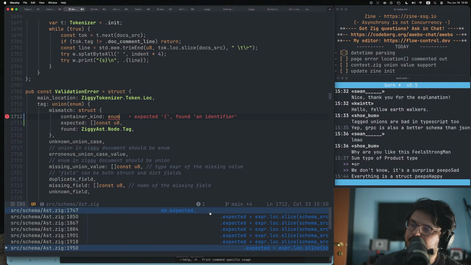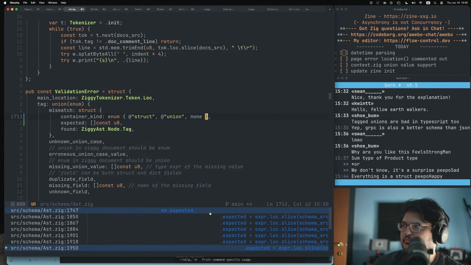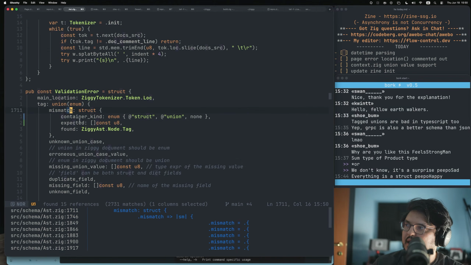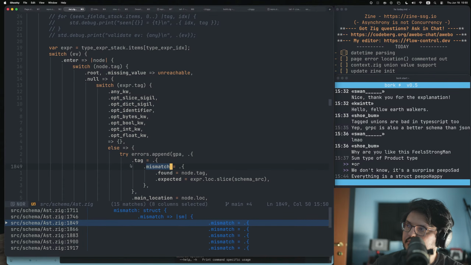And none in the case where maybe the mismatch is not with a container.